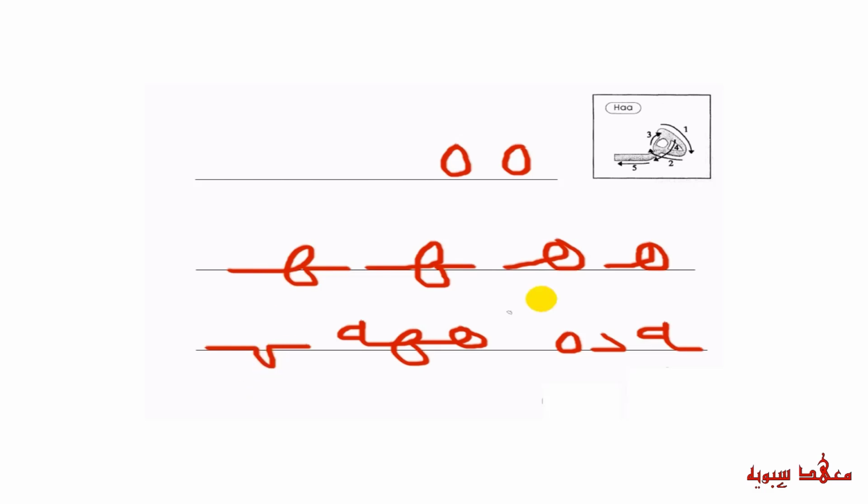Okay, next letter, the waw. The waw is quite simple. You start from about here, and just go like that. Once again, I'll do it. So, like that. So in the beginning of a word, it just does that, and that's it. And you can't join it to the next letter. It's isolated from the next letter.